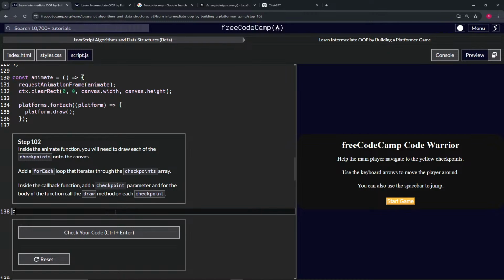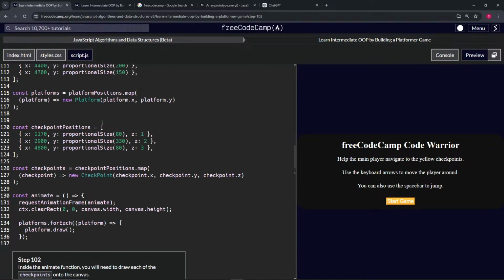So we're going to say checkpoints.forEach, like this. Inside here, we're going to have a checkpoint parameter. For the body of the function, we're going to call the draw method on each checkpoint. So we'll say checkpoint.draw, like that.